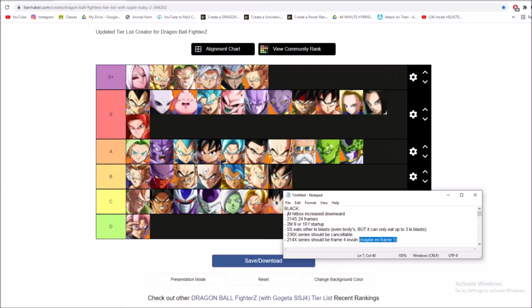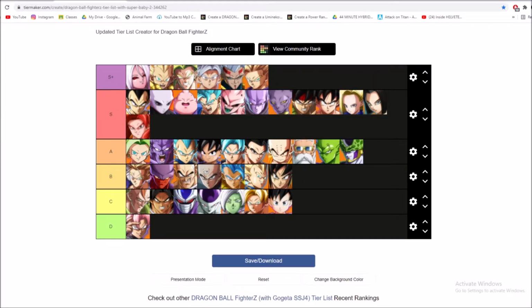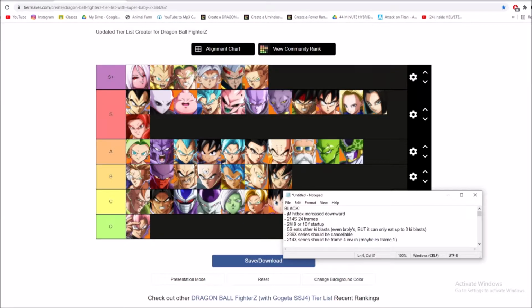But at the same time, this character really doesn't have anything, so if you really don't think that would be balanced, just make it another frame 4. That's really not too bad considering certain characters like Tien have a safe on block, meterless, frame 4 guard point, not even armored, guard point, that he can combo off of and 2-touch off of. So it's really not that bad. So that would be how I buff Goku Black.